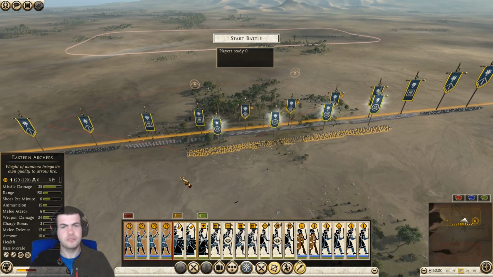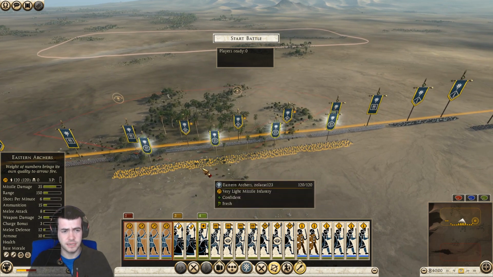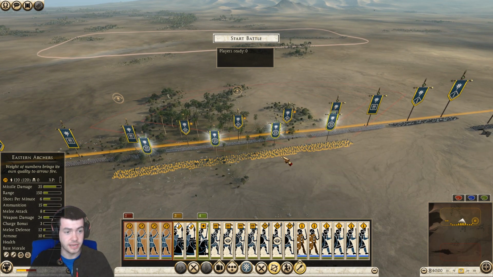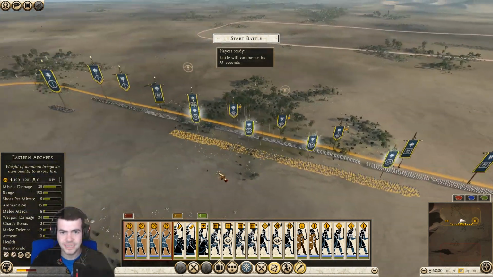Of course, our archers, not slingers, because Pontus doesn't seem to really have any slingers apart from some very expensive ones. So yeah, we're all Eastern archers today. It's kind of different because I'm normally, as I'm sure you know by now, a slinger player. So you shall see how that goes.